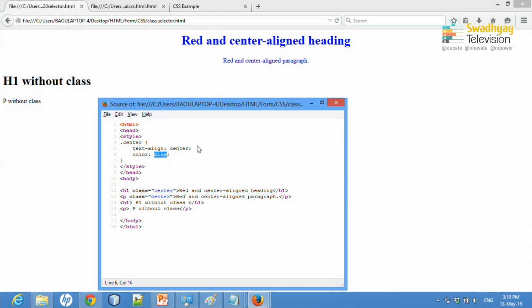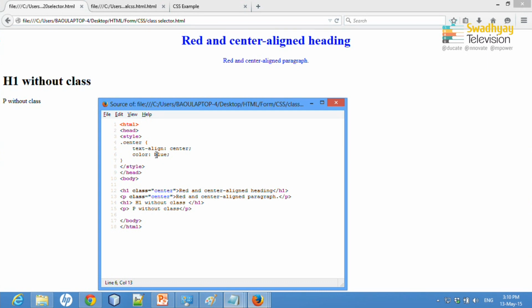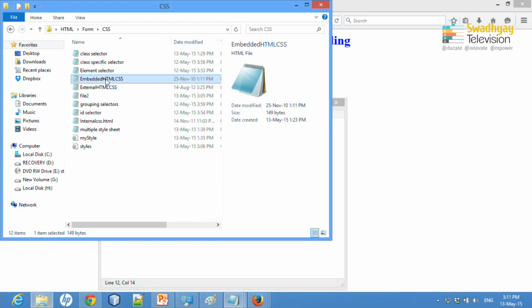If I make this color green, this is the source file, I have to change my original HTML file, then it will be displayed as green, but here I define color as blue. So, when I define class is equal to this class name, it will be formatted as per the instruction I have defined in it. Another benefit with this class is you can define a class with a particular specific selector also.